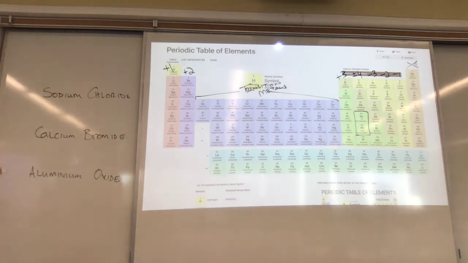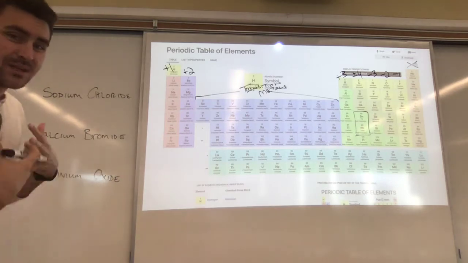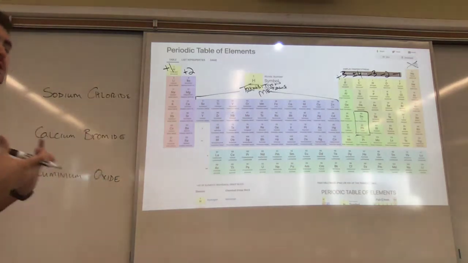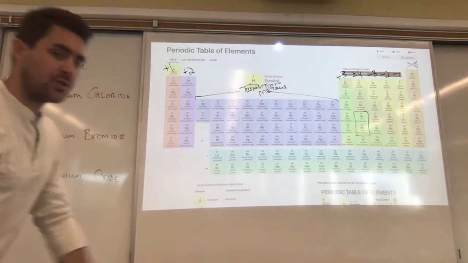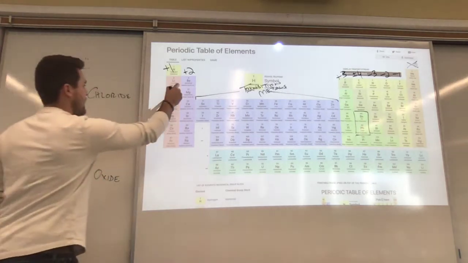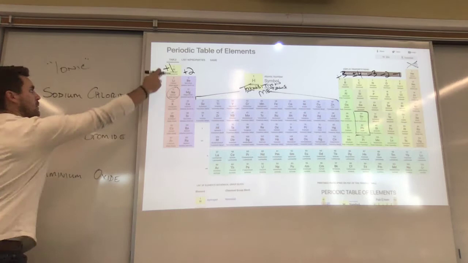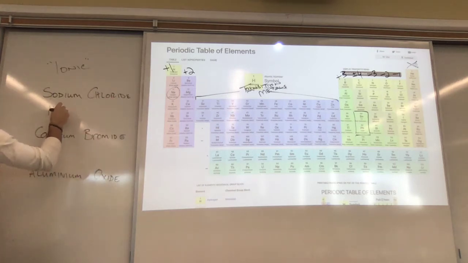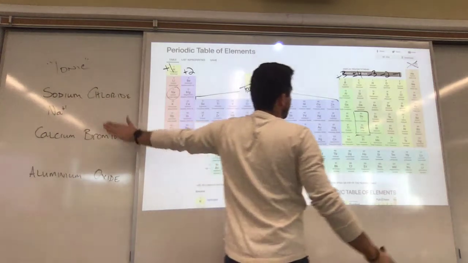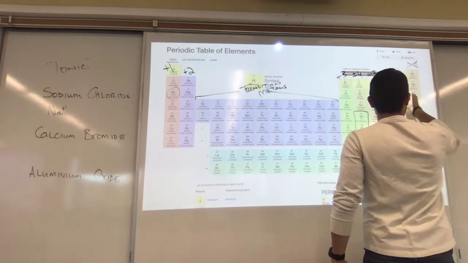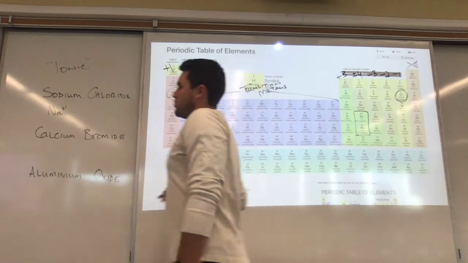I have these chemicals laid out here for me. These are the names I've been given. Someone says, what is sodium chloride? You need to come up with the chemical formula for it. Well, the first thing I'm going to do, because they are ionic compounds, is find the ions of the associated elements here. So sodium, I go out and I find sodium on the periodic table. I know it's a +1 charge. I'm going to write out sodium as Na+1. I know that when it forms an ionic compound, it's going to end up as Na+1. The next thing I'm going to do is go find chlorine, the chloride ion. Right there. There's chlorine. It's a -1 charge.